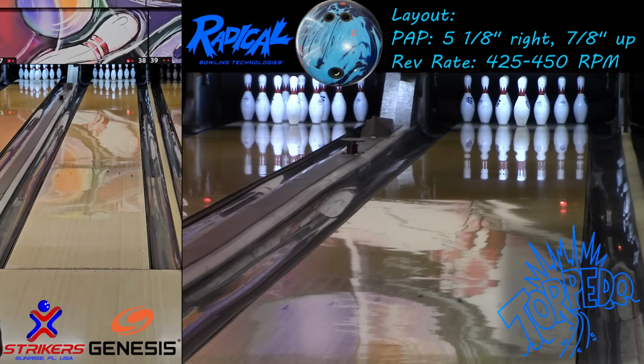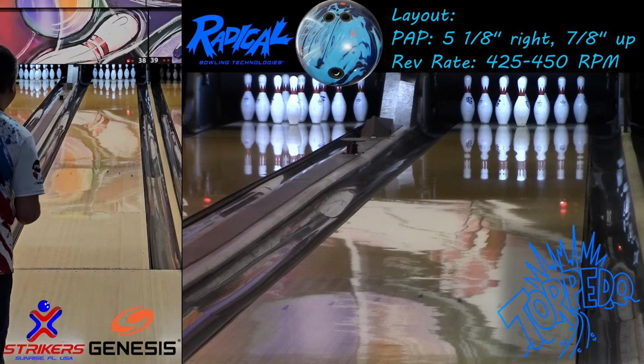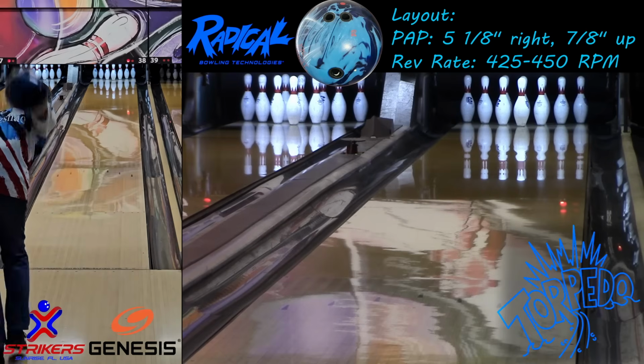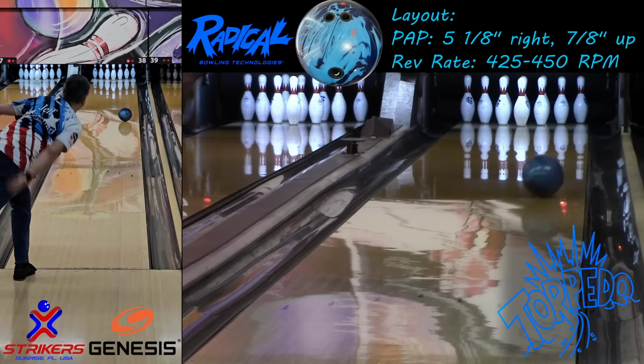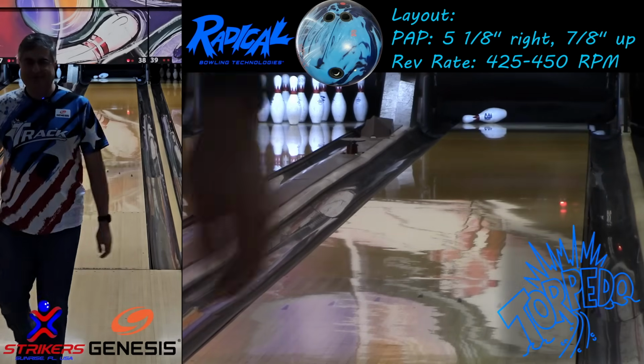All right, I'm gonna keep that speed the same, I'm just gonna move more left. So let's go 2 more left. So 28. I'm gonna look at 17, which means I'm probably gonna hit somewhere just to the right of the middle arrow. Yeah, that thing ran over the 8-pin from there.